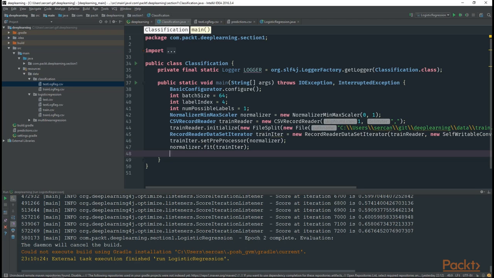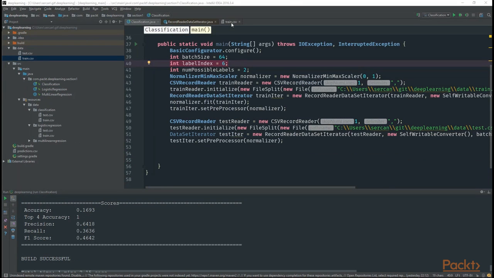Even though test data may vary in real time and mislead our model, using the training data for building the normalizer is the best approximation we can have. And that's it. Our data is ready to feed in.